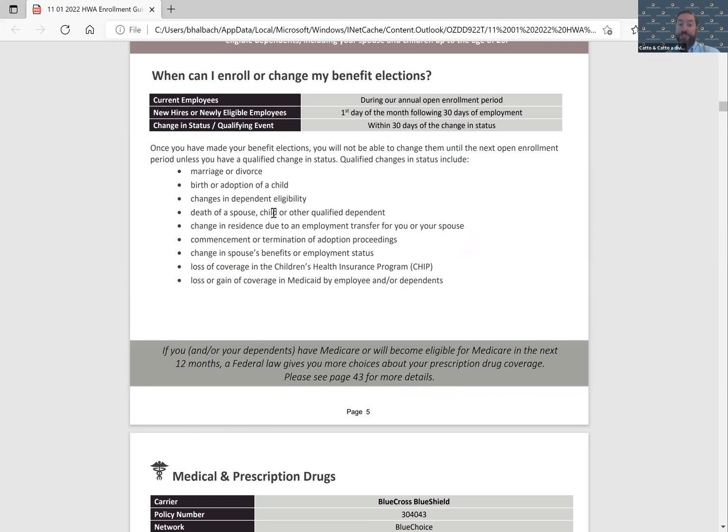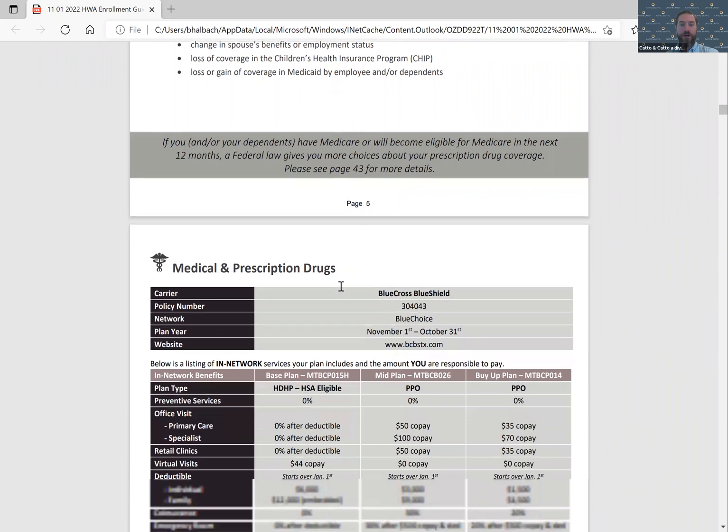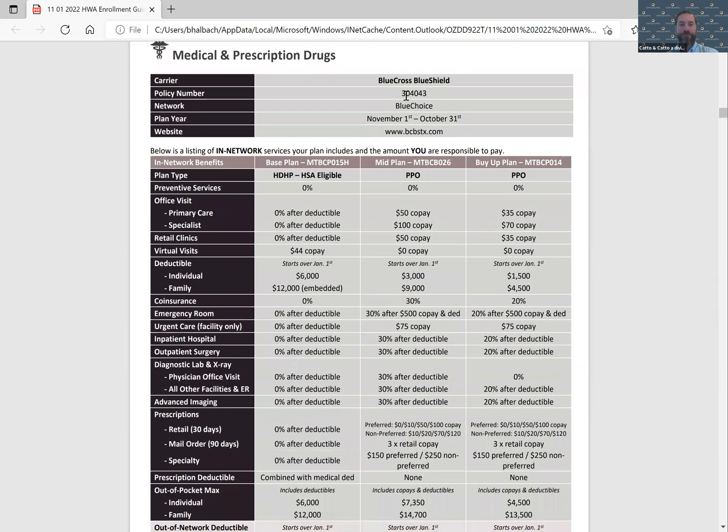The biggest one that is not on here, that the IRS says we're not going to let you do, Ben, is "I just don't like what I chose during open enrollment." So to the degree that you can be as sure as you are able to be about who you want on and off the plan, open enrollment is the time to do that.